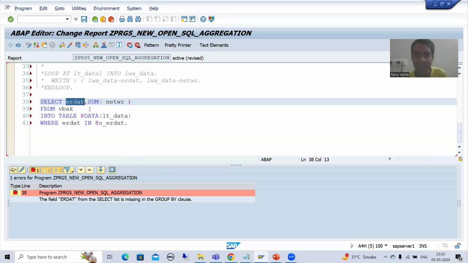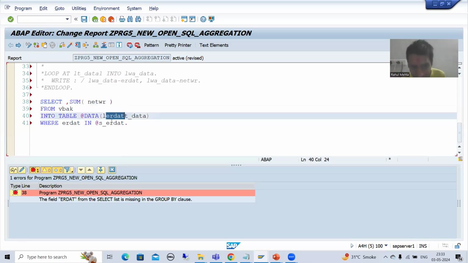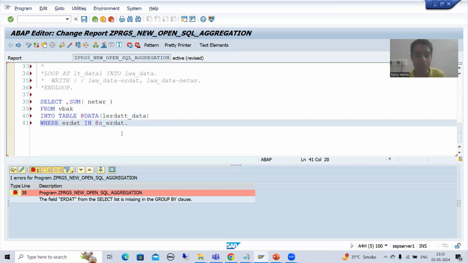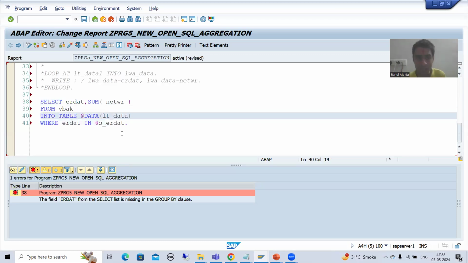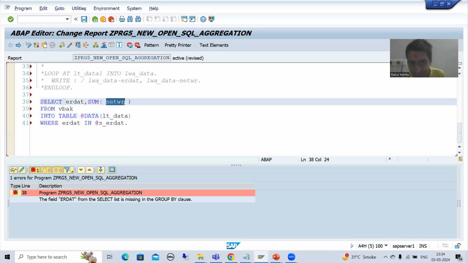Or you can simply understand it as the columns on which you are not specifying the aggregate function. You are specifying the aggregate function on which column? NETWR. On ERDAT we are not going for any aggregate function. So it must be specified using the GROUP BY clause. So SAP will make the sum of this based upon this ERDAT column.